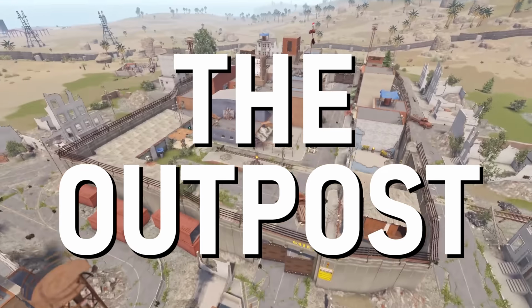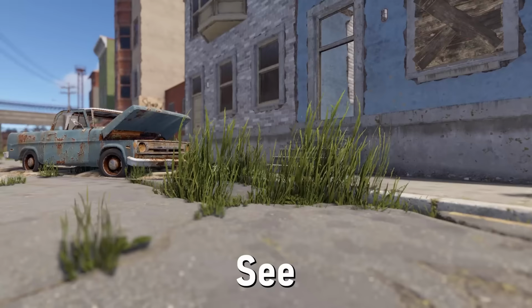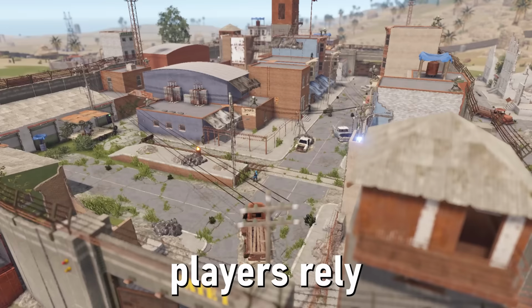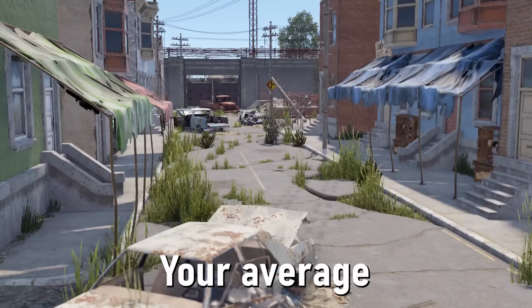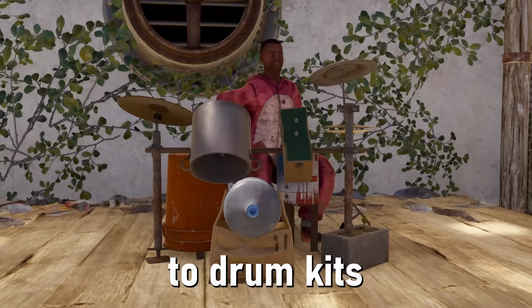The Outpost. It's one of the few places in Rust where you are considered safe. See, back in the day, we didn't have safe zones where we could recycle in peace. But now, players rely on these areas of tranquility. Your average Rust player is dependent on the services that the Outpost provides. From recyclers, to oil refineries, marketplaces, to drum kits, all of these amenities which we used to have to fight for are now handed to you on a silver platter.